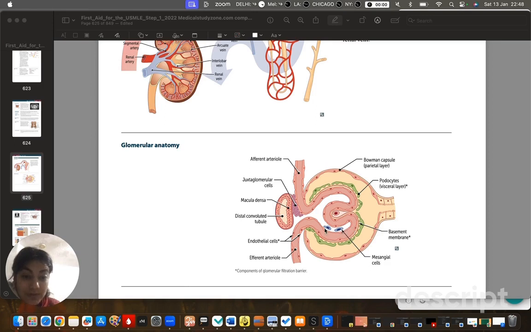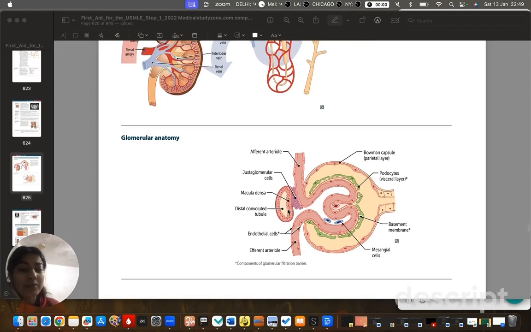Also, you can see mesangial cells. These cells provide the bulk in the system. You have the juxtaglomerular cells here, and then this is going into the proximal convoluted tubule. This is then going further into the distal convoluted tubule. So in that distal convoluted tubule, you have macula densa cells. All of this is important because these cells control the constriction of the vessels, which determines how much filtration occurs, or how tense your arteries are going to be.